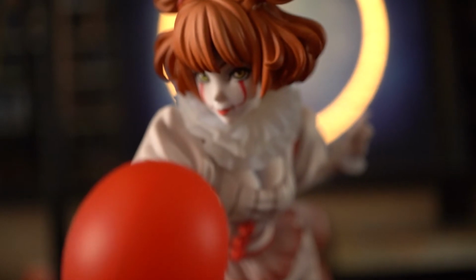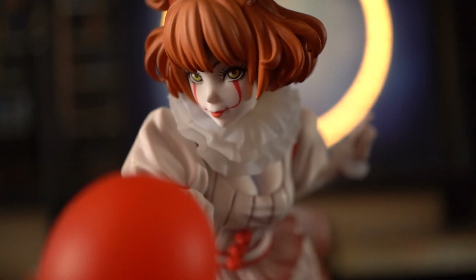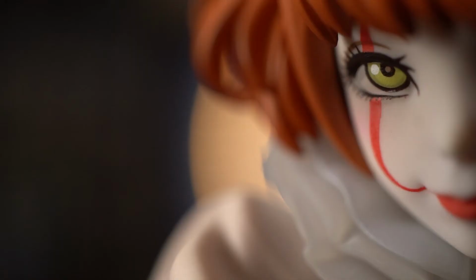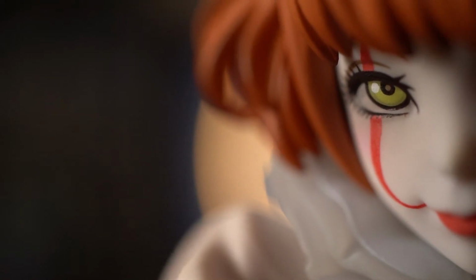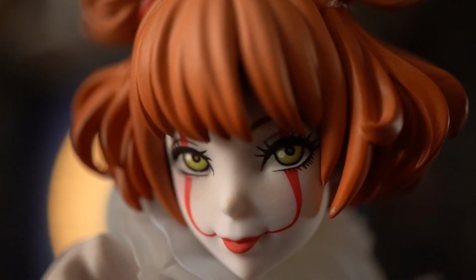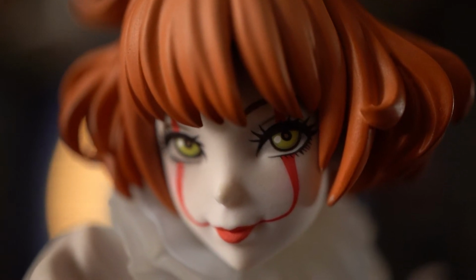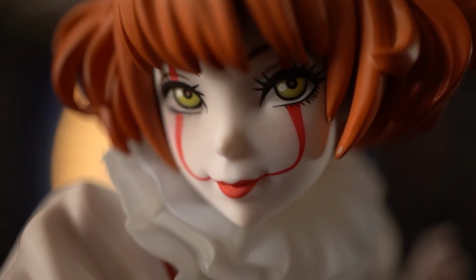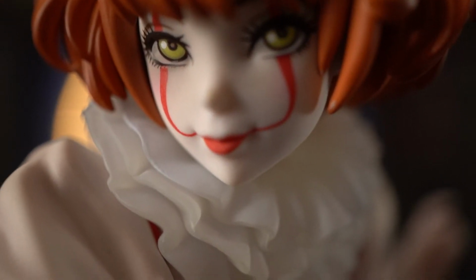Now the face. Once again, a figure company strikes gold with their sculpt, paint, and design work on the facial features. Big surprise, right? Her luring orange eyes and small smirk in her lips are tied with the red face paint of Bill Skarsgard's It character. Her face also has a short black gradient from the base of her hair down in the white, which I think is not only cool, but really leads onlookers to her eyes, showing the true evil behind that playful face.